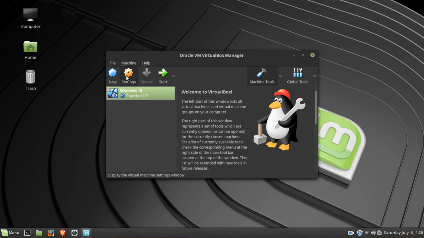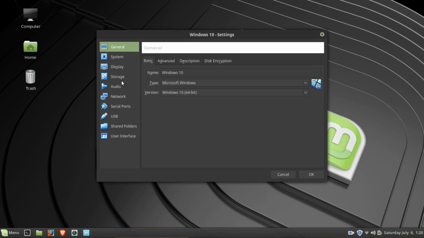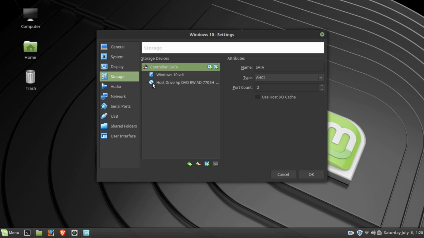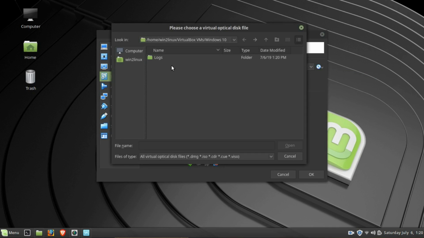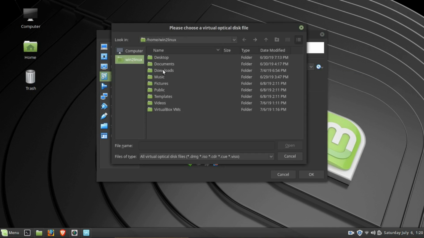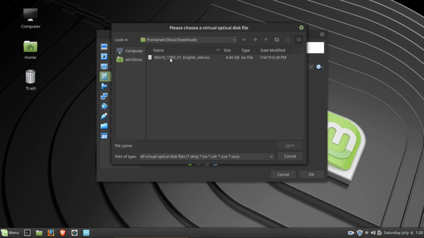So we'll go back into Settings, into Storage, and this little disk, we need to set that as the image that we downloaded online. So we need to change that to Choose Virtual Disk, and we just need to navigate to wherever we downloaded that to. So here's the Windows 10.